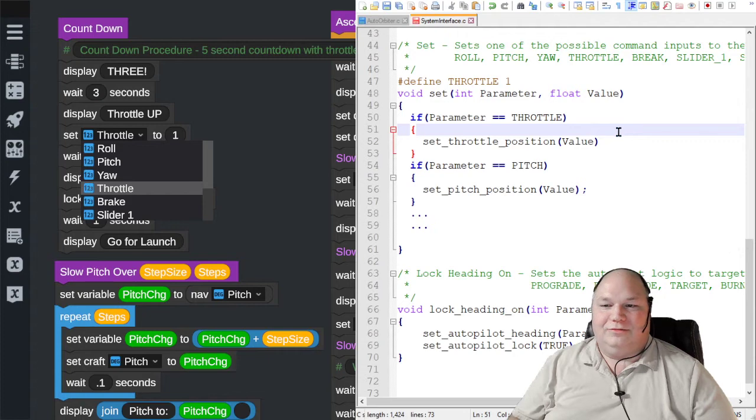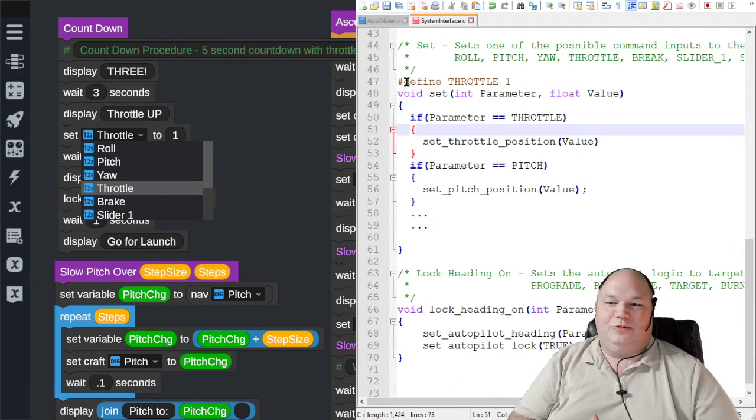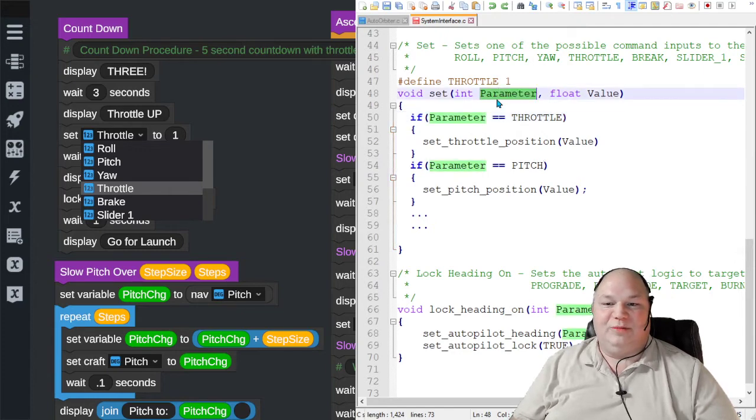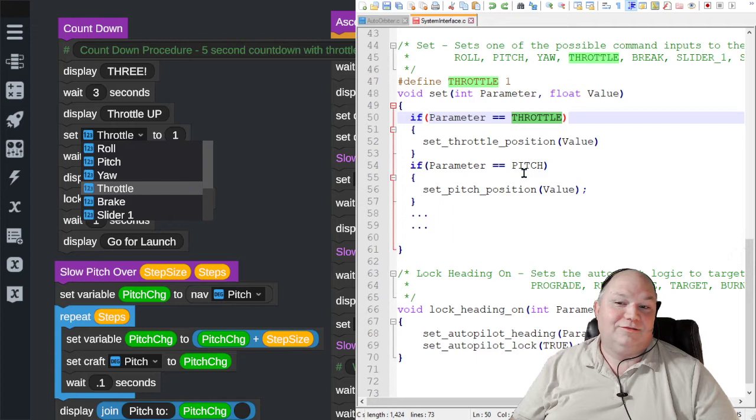But now, when you compile this, the preprocessor runs through it, says, oh, define throttle is equal to 1. So now, from here on out, every time I see throttle, I replace it with 1, and then I send that down to the compiler to actually compile. So the preprocessor... It's very low level. I know. But what it allows you to do is do things like this, where a number, parameter, is compared to a number.